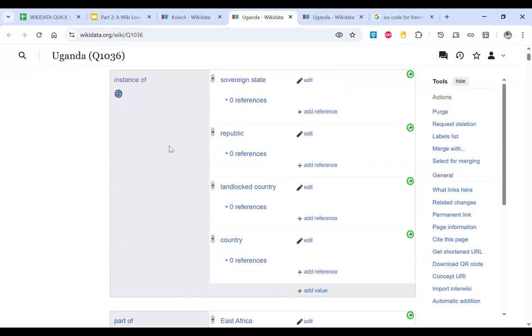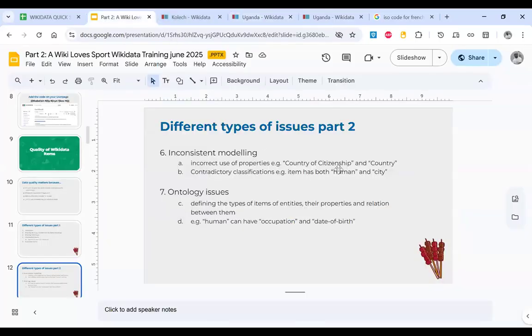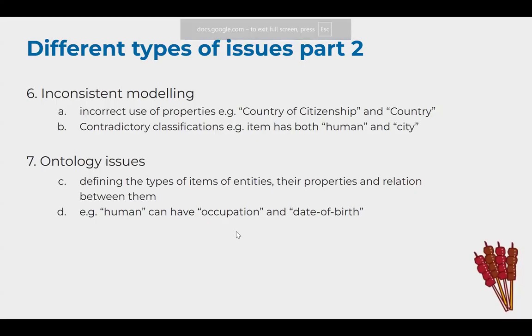So say, for example, of a school, it can be a boarding school, then it can be a church-founded school, then it can be a public school. So you find that all those instances can be added here. So that is one of the ways of, say, contradictory classifications. So when you say, say a city itself, say Kampala, yes, Kampala is a son to one of the popular people, but still you need to create a separate item for Kampala, maybe instance of a human, that person that we know, the child of the celebrity that we know.